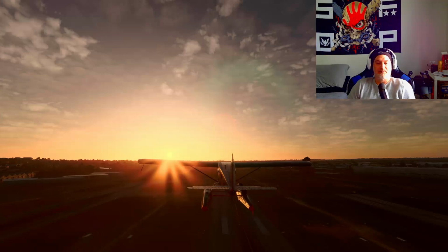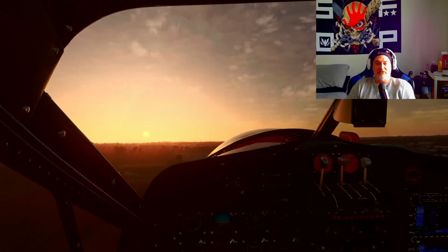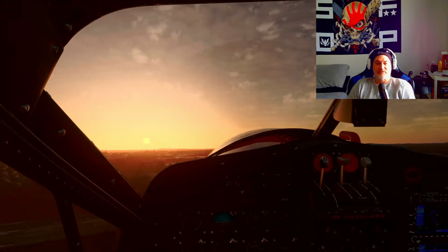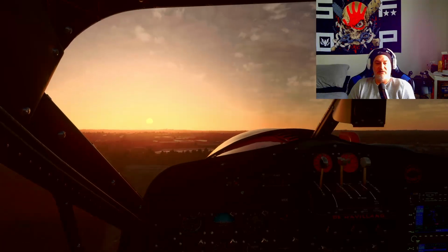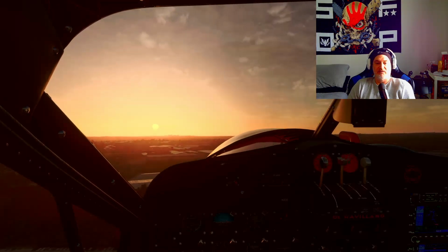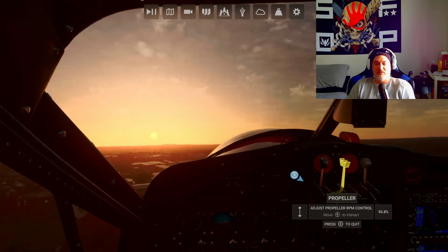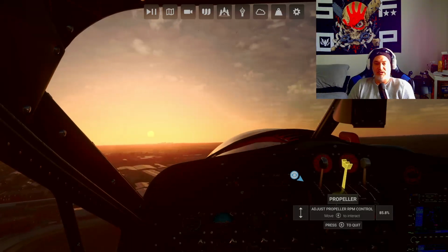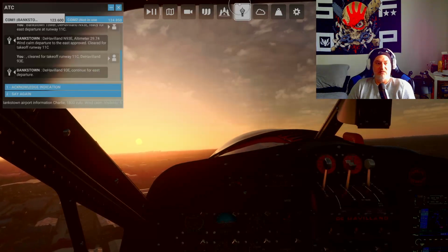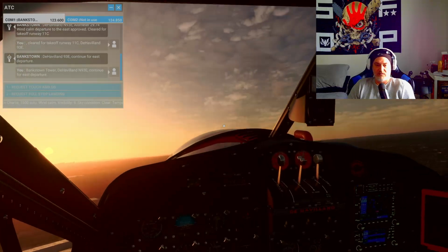Gear up. Get the flaps into the cruise climb position. Try to get some trim dialed in here. Got positive rate on them. De Havilland 9er 3 Echo, continue for east departure. Bring the prop back to about 85%. Bankstown Tower, de Havilland, November 9er, 3 Echo, continue for east departure.